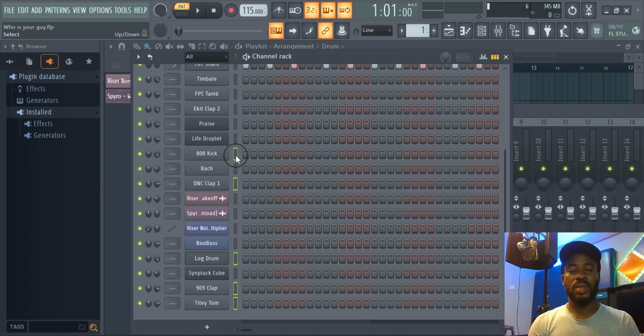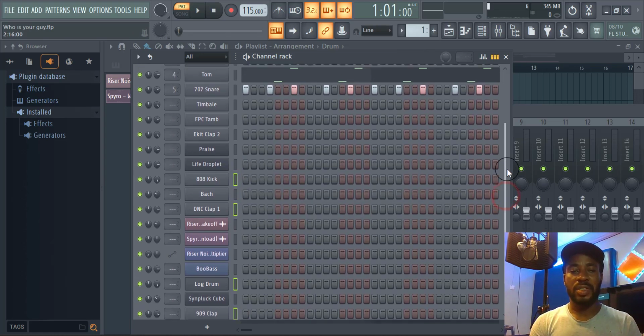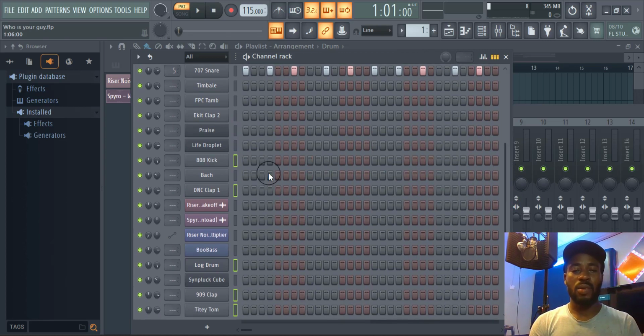So what I'm simply doing is that I'm going to move all of them, though they may not be arranged the way they should. You could take them one after the other. Let me start with 808 kick. 808 kick, of course, I can take it closer to the timbre sound, just drop it there. Then come to clap and this guy as well.